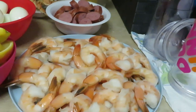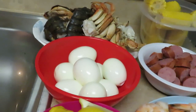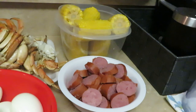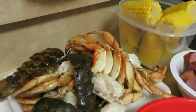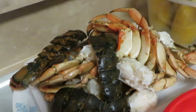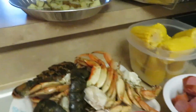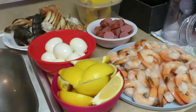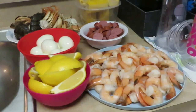Okay, I've got the shrimp all cleaned. We've got our lemons all cleaned and sliced. Our boiled eggs are all ready. Got our sausages all sliced up. We've got our corn back there all washed up. And we've got our rock crabs and our lobster all cleaned up and scrubbed off. And I've got my potatoes back there, just a little half-baked. So you guys see I've got everything ready for the seafood boil.